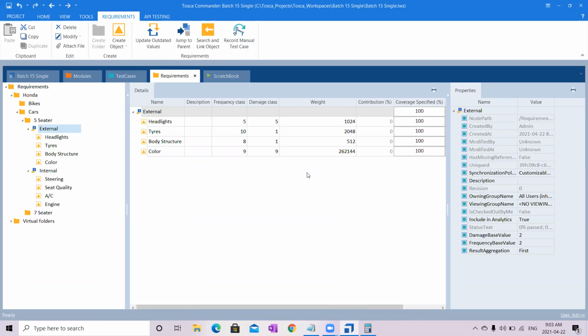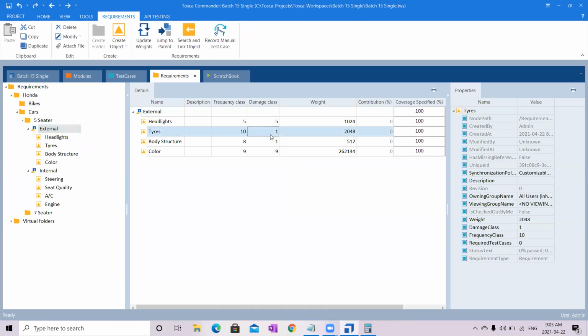Yeah, I will tell you that again. Usually these values are given by your business analyst. Whenever you are using the requirement section in Tosca, the frequency class, damage class, all these values are given by your business analyst. But if they don't give us, then from our end, how do we define this?